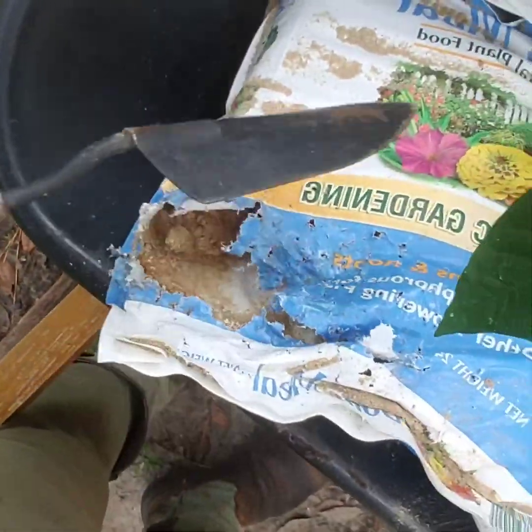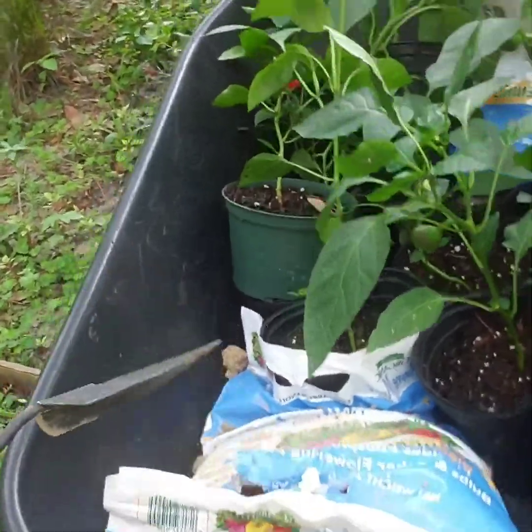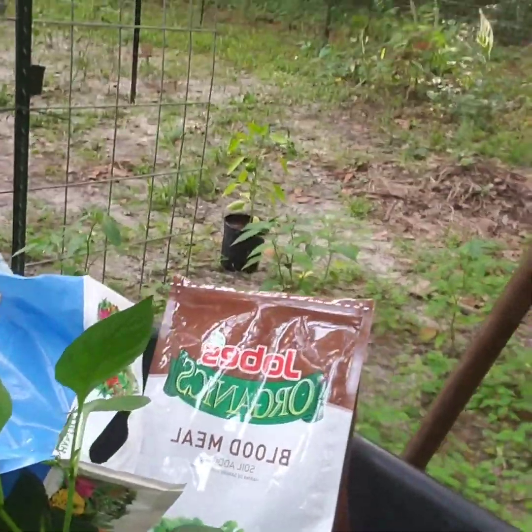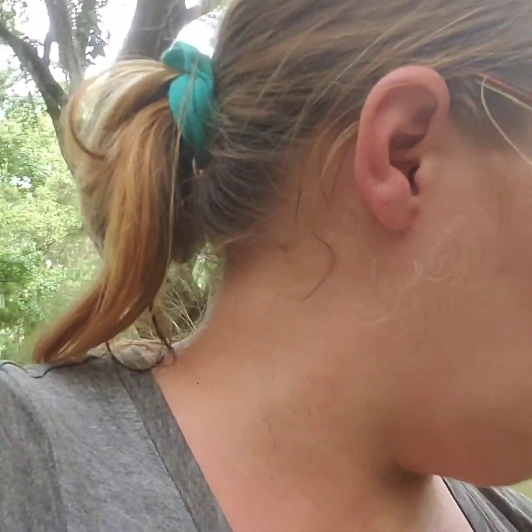I left my bone meal in the garden and something got into it. But this is, who's this from? We usually get Job's, the blood meal. You only need a little bit of blood meal. I think it was just a couple cups or something for 100 square feet. But the bone meal is a lot more. I think a 3-pound bag only does 100 square feet of bone meal, and I'm not sure of the exact measurements on the blood meal.